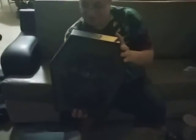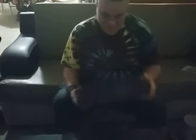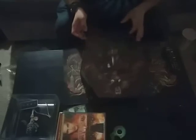Okay, we got that off. Ooh. Guess we won't need this. The symbol of the Ravenloft family. Oh, how beautiful. And there's some dust right there, even though this barely came out a few weeks ago. I'm not doing this for dramatic effect, I'm just doing that. Ooh, wish they had a backpack with this. Ah, there he is, Strahd.